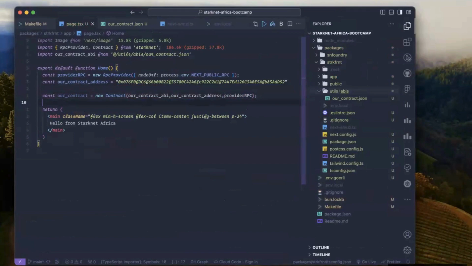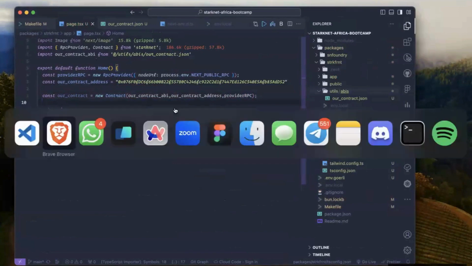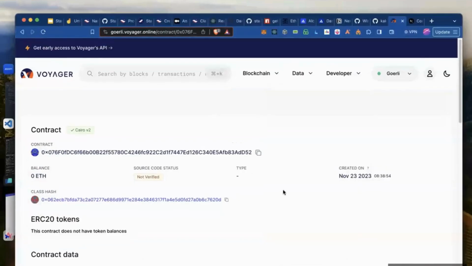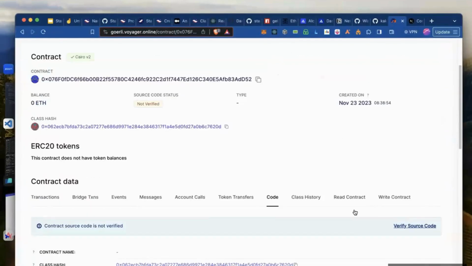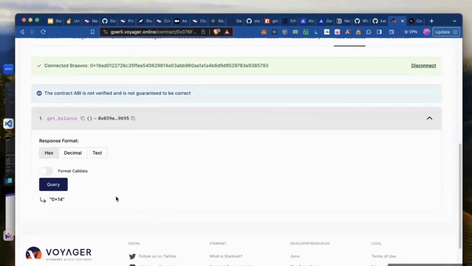So in our contract now, which function do we want to call? We want to call this read function, which is get balance.